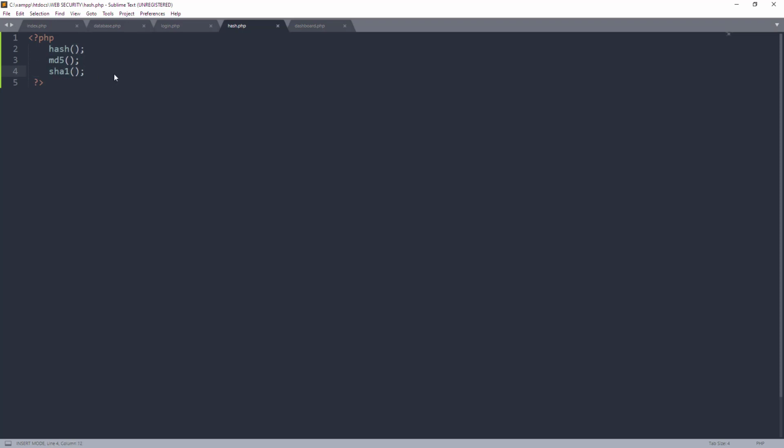So, what does this do? Let's comment out this echo first, and let's have a variable for our password. The password, for example, is 12345. This is our regular password. Let's concatenate and echo our password.